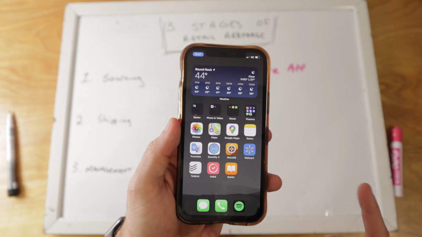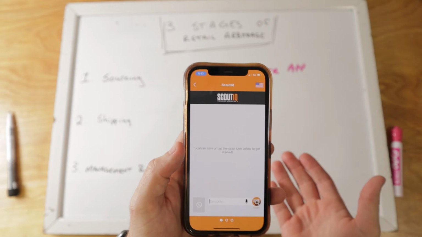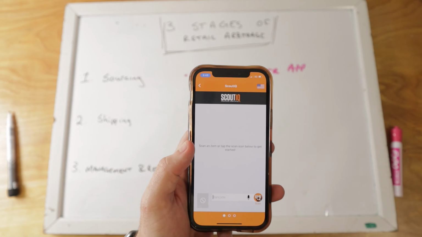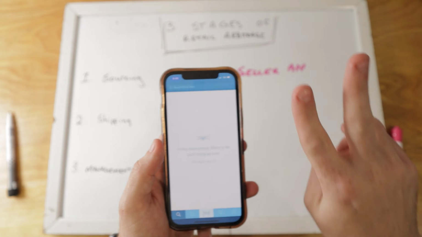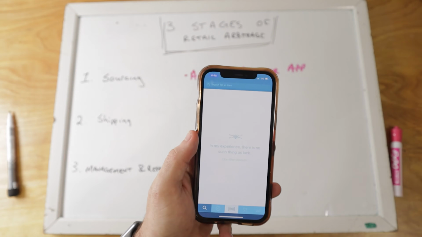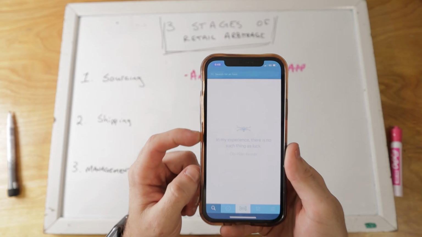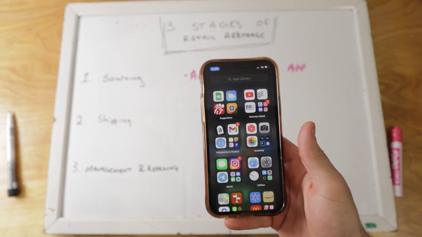And since I thought I would be doing a lot of books, I downloaded Scout IQ, which is mainly used for books, but it also has a Keepa chart that I've talked about in other videos that you can't get in the other app, which I also got about 2 weeks later, called Scoutify 2, which is connected to Inventory Lab, which we'll talk about in these other 2 methods. But this is the main app that I use for sourcing, and since I'm about to get the regular Keepa subscription, this is going to be the only sourcing app that I have besides the Amazon Seller app, unless I find something else that's pretty good.